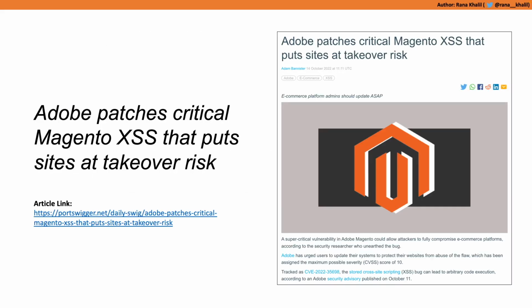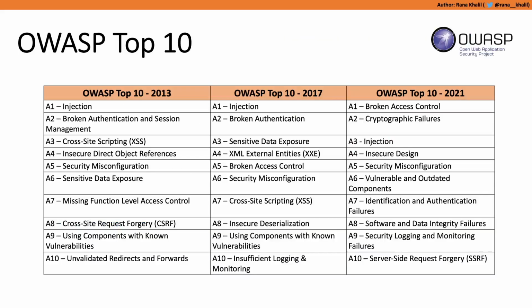A real-world example of that is the Magento application. Last year, it was found to have a critical vulnerability that involved exploiting a stored XSS vulnerability that can eventually lead to arbitrary code execution, which tells us that when you chain the XSS vulnerability with other vulnerabilities in the application, or other functionality in the application that is usually only available to highly privileged users, it can have disastrous consequences.